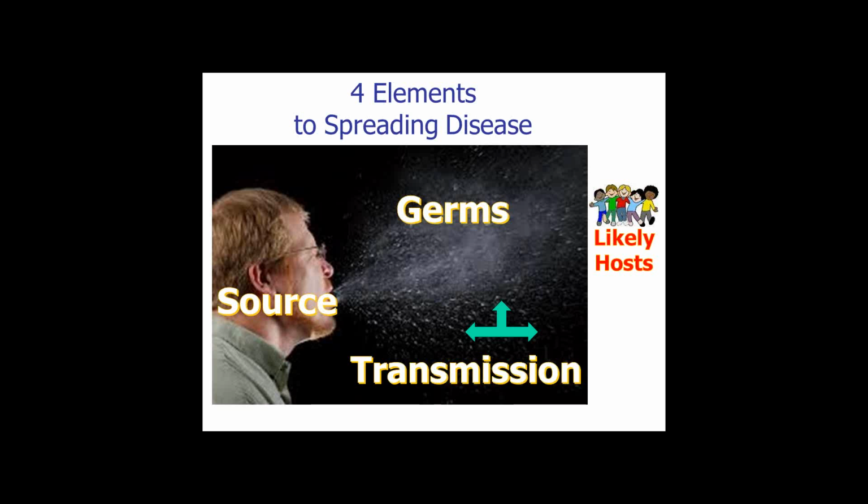The first being respiratory, and the way that is transmitted is a child would either cough or sneeze or talk, and those droplets would be airborne, and then they would either fall on another child. Those respiratory illnesses that are spread in the air is what we're talking about. And they land on surfaces and can reinfect other children. They also land on other children, and they breathe them into their lungs.